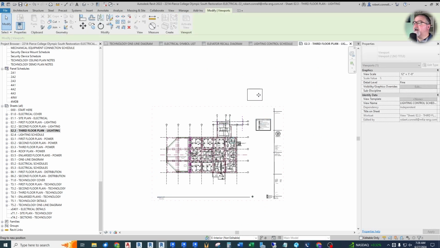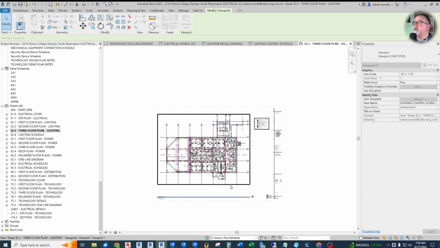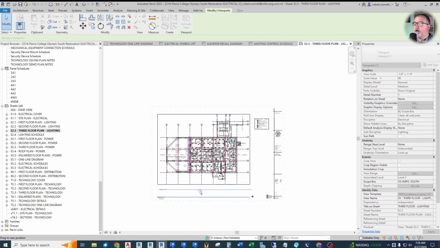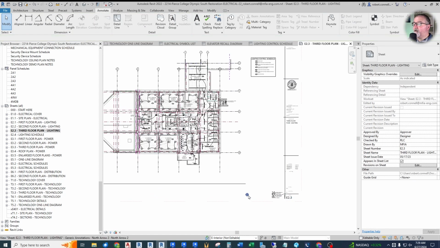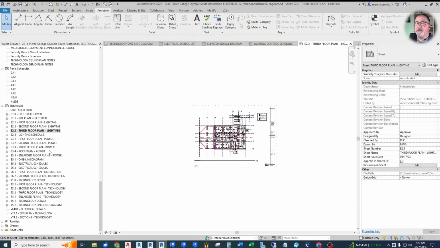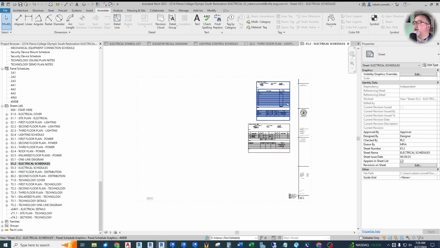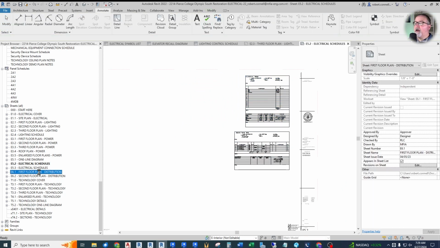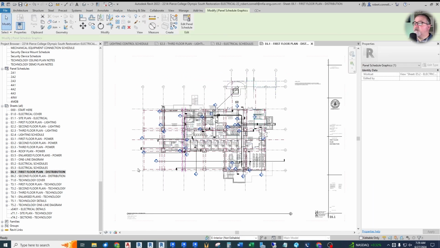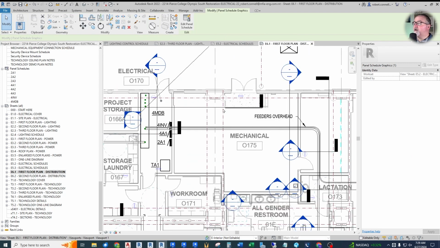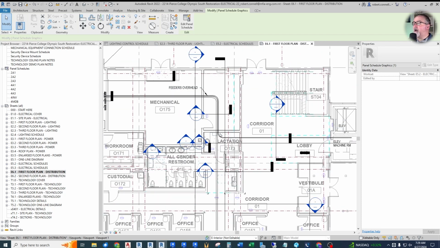Here's the legend that I had. It's a separate piece that gets dragged onto the sheet. My title block, I can move it around. I have a north arrow that I can move around. So this is just assembled from all the pieces over here. If I was to go to the schedule sheet, you can see I have panel schedules that are just pieces that were dragged onto this sheet. I have separate distribution drawings that really highlight the overhead feeders for our conduits and shows their path throughout the building.